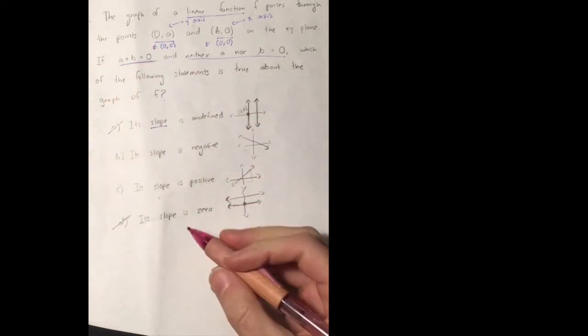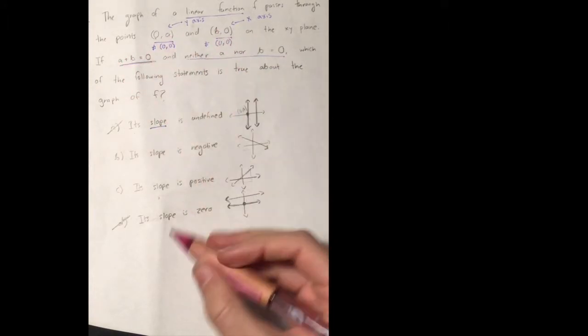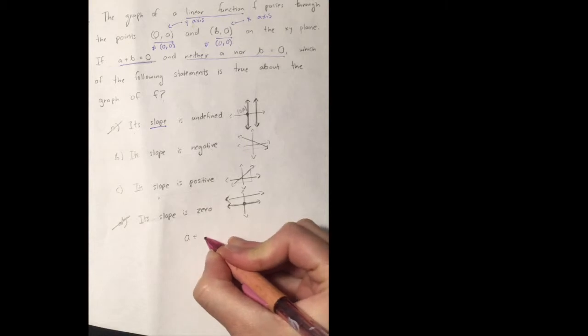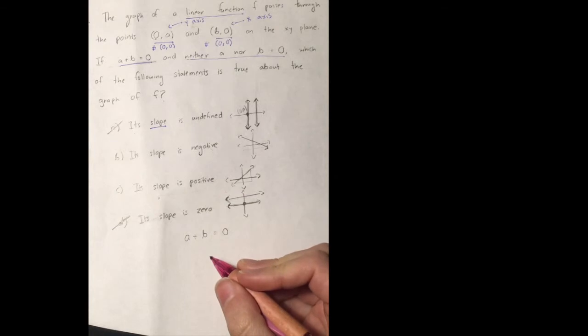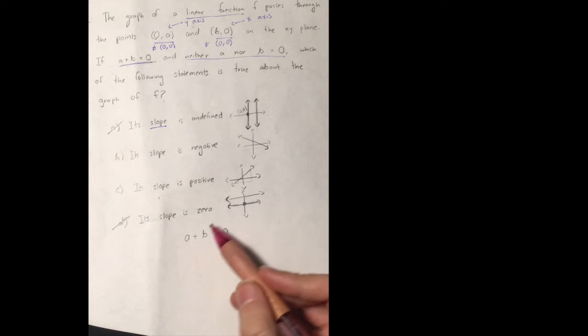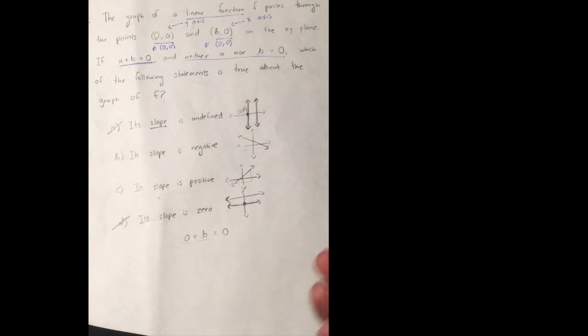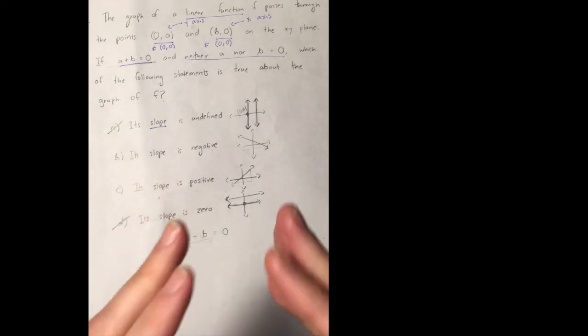A plus b equals 0, so I know that this y-coordinate plus this x-coordinate is going to equal 0. A plus b equals 0. And I'm just going to think for a second, what types of numbers can you add together to get 0? I know that both of these can't be positive, because if you add two positive numbers together, you're just going to get a larger positive number. And I know they can't both be negative, because if you add two negative numbers together, you're just going to get a smaller negative number. They have to be able to cancel each other out.